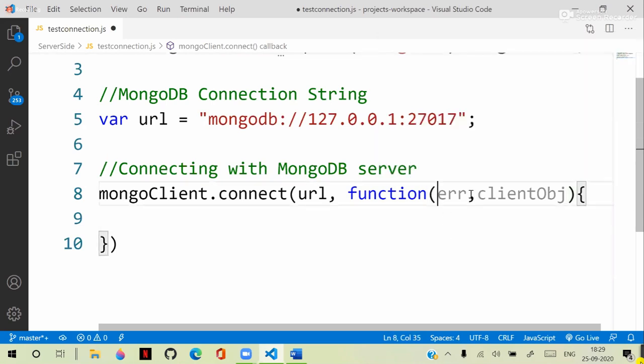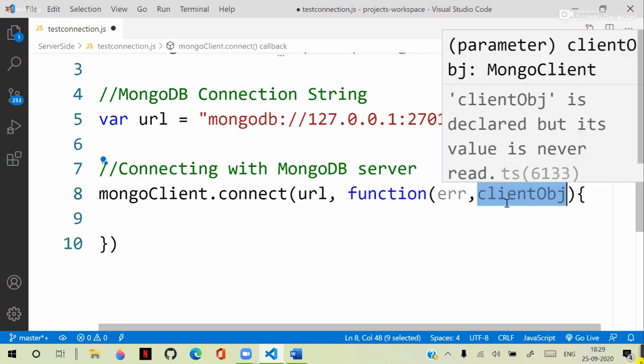If there is a problem, it will return an error. And if there is no problem, then it will return a client object. This client object can now connect with the database in MongoDB, so it can interact with the tables and deal with the tables. So this client object is required to connect with the database if it is successful, right?